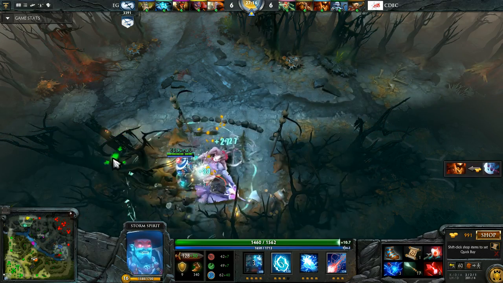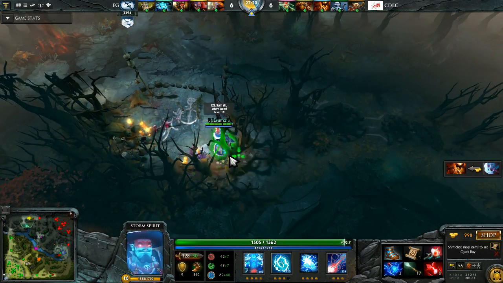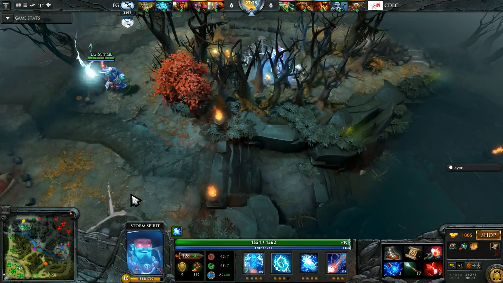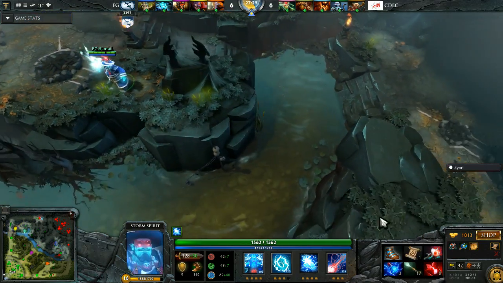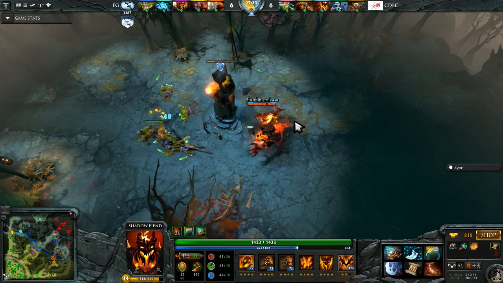Because Beastmaster was roaming extensively around the map, giving vision with the Hawk and stuff like that. So he's been giving a lot of space to the Lion. Like somebody has to take the farm. Early game it was Lion with the blink trying to move around before Beastmaster has his items, so it's like they're taking turns rotating the farm wisely now.